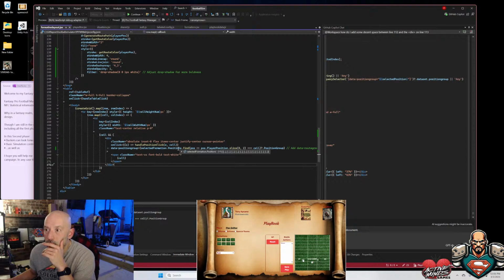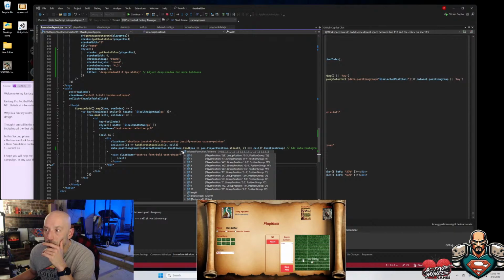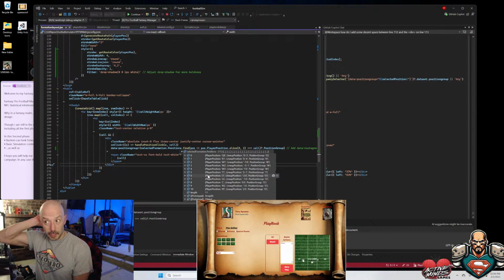Because we got all the players, right? All the positions for this formation. But the player position is W whatever. And then it's the position group that goes with it. But I have no way of reading this.